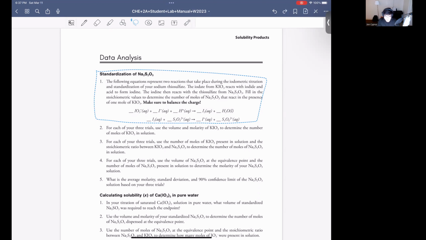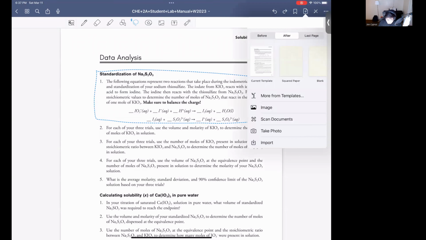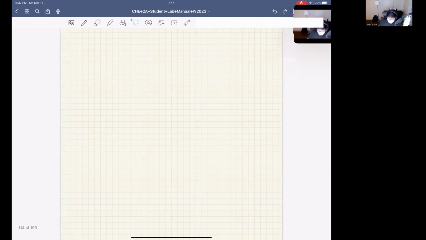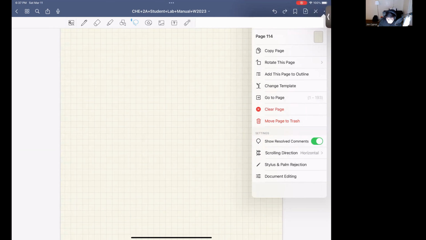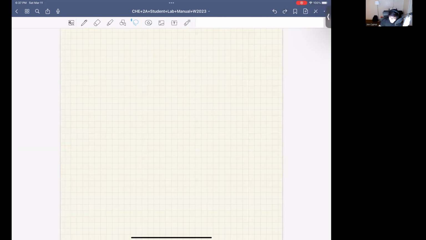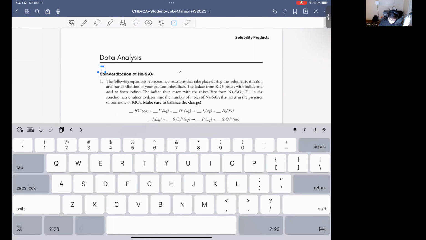All right, so first you're given this equation, and I think the easiest way for me to do this is to put this on a blank page, and then I will just be doing one question at a time to make this as clear as possible. All right, so let me change the template here and post this question. Or not. So let me go ahead and grab that again.